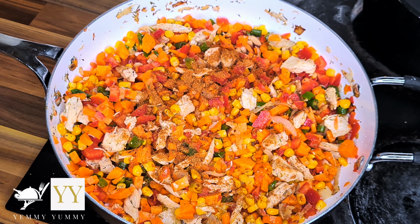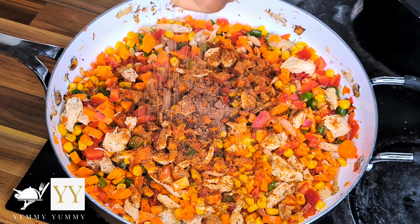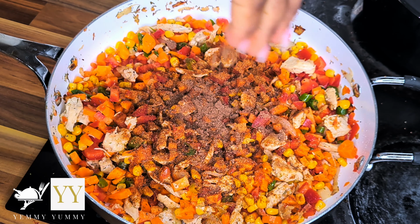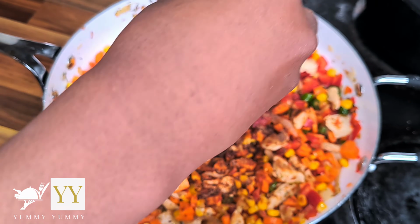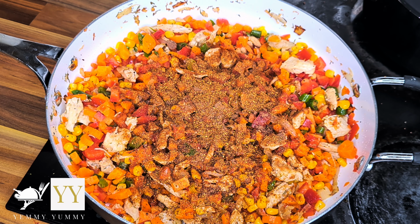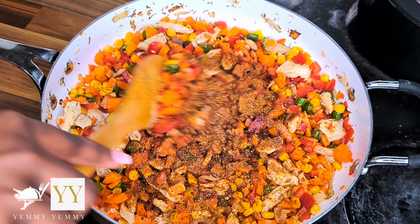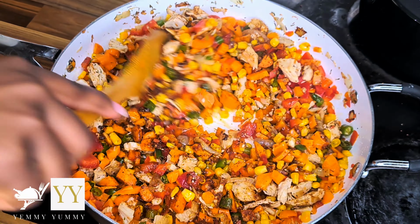And then I'm gonna season it with some all-purpose seasoning. I'm adding some Maggi cubes, and then I'm going to add some Lagos chili pepper because I love spicy fried rice. You don't have to add this if you don't want to, or you could blend some Scotch bonnets and add this to it. But anyways, I'm just gonna mix it up together and allow this to fry for 2 to 3 minutes.